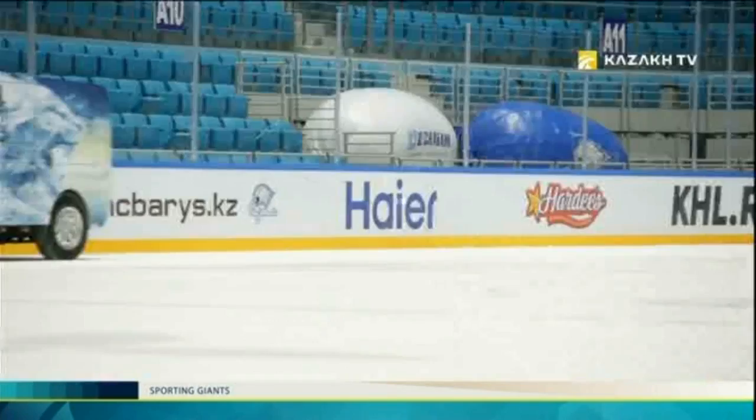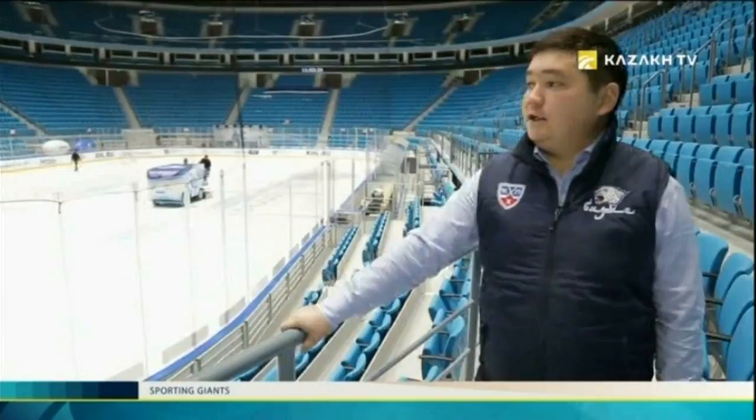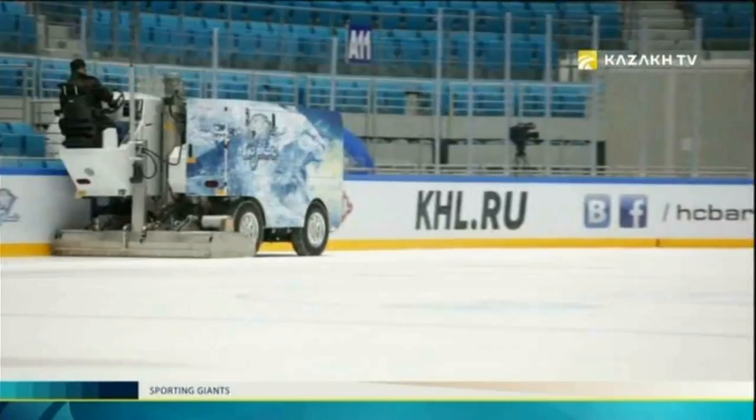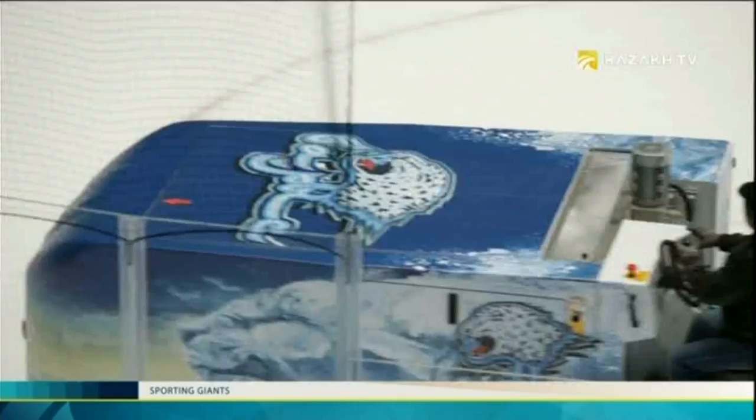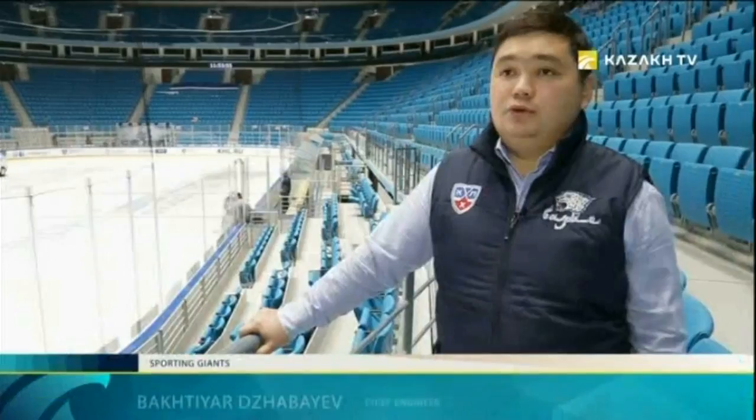At the moment, we are pouring the ice. After each workout, special machines pour ice on the ice rink. A certain layer of snow is cut with a knife and covered with hot water at 70 degrees. These are new machines we use. The driver does not adjust the knife for cutting the ice — the laser does, which is mounted on the machine. It gives a certain level, and that's why the ice here is very smooth.